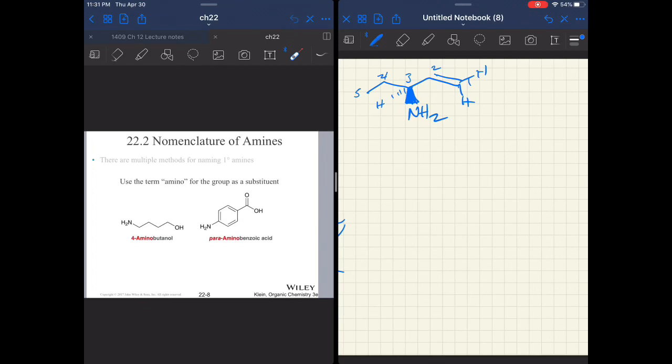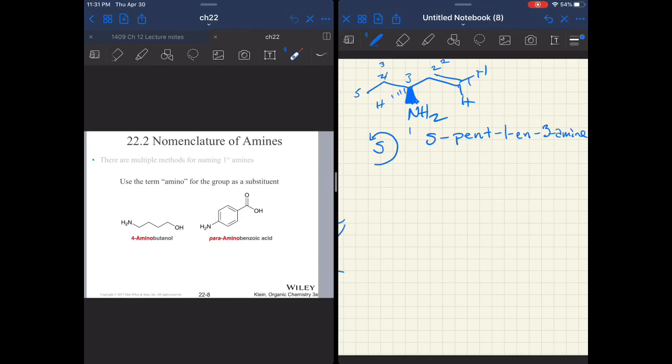So we know that the nitrogen is number 1, the carbon in the double bond is number 2, and the CH2 is number 3, hydrogens to the back. This is an S chiral center. So this becomes S-pent-1-ene-3-amine. Gives you everything you need to know there.